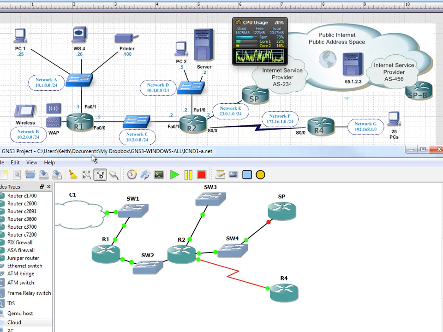Here's the topology that we'll be using in this new class. It's also similar to the framework I use for Network Plus and Security Plus and ICND2 as well. So this will serve a lot of purposes. One thing I want to do is integrate my own PC into GNS3. And how do I do that?